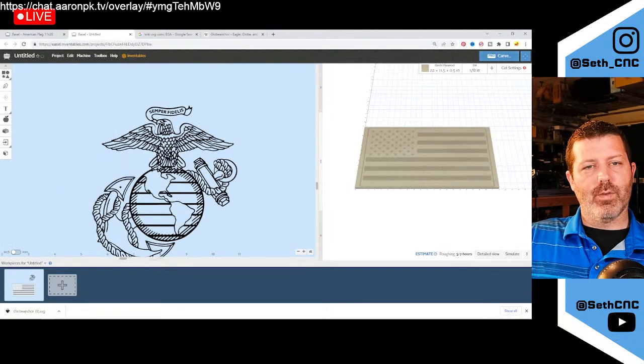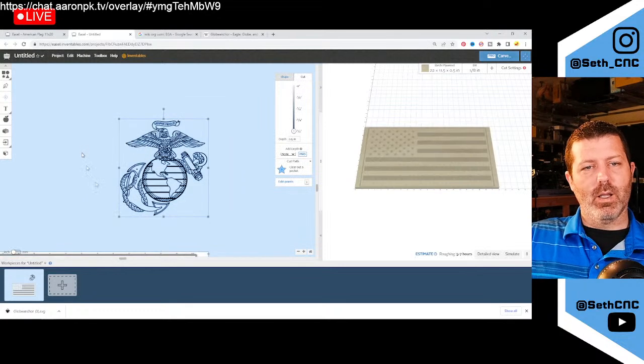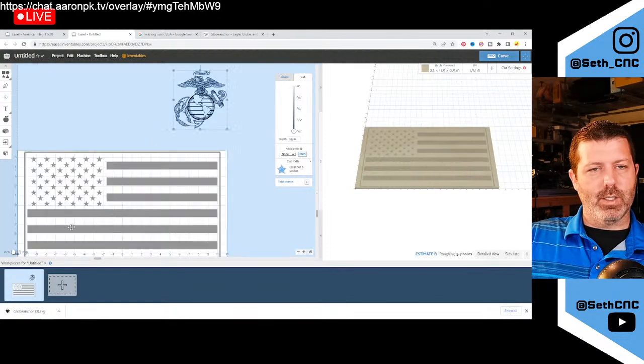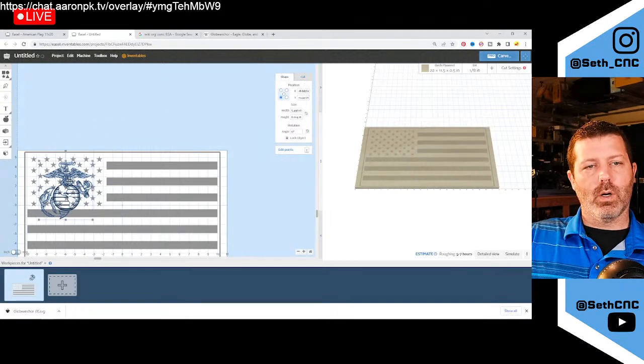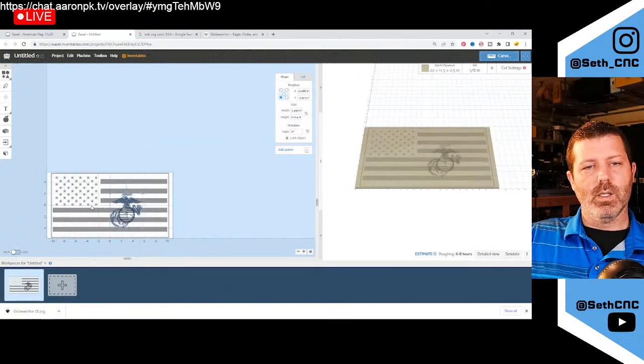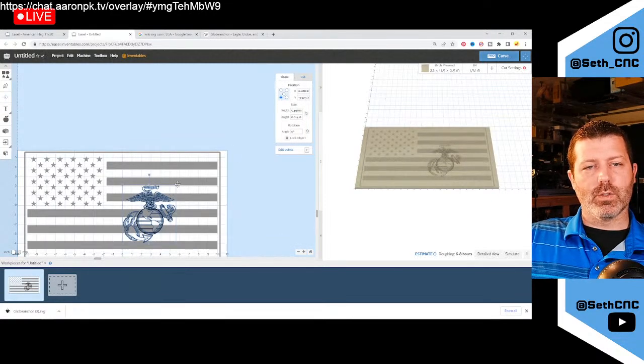There we go. So we've gone through and now we have a clean EGA. I did lose those little pieces there on accident because I was kind of rushing through with you guys. But anyway, we've got a clean EGA. So where do you guys want to put it? In the union field or in the stripes? The process is the same either way. Normally I usually put it in the stripes, but if you guys say to put it in the union real quick, we can do that.